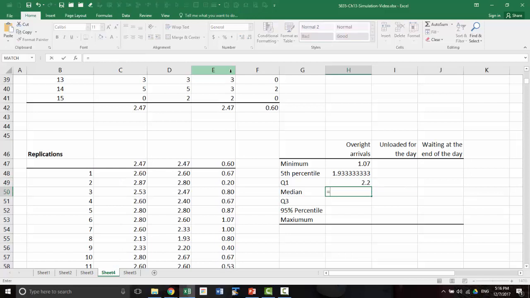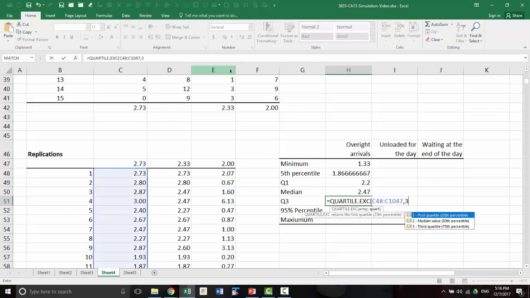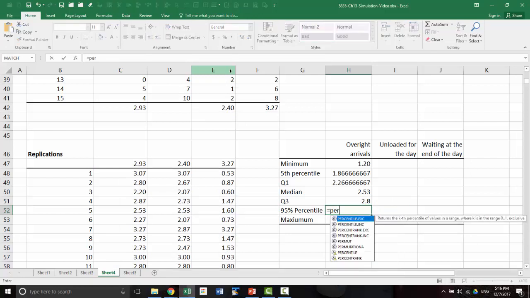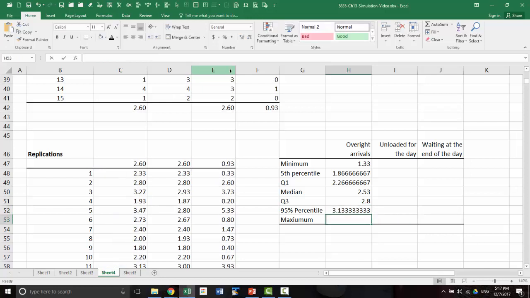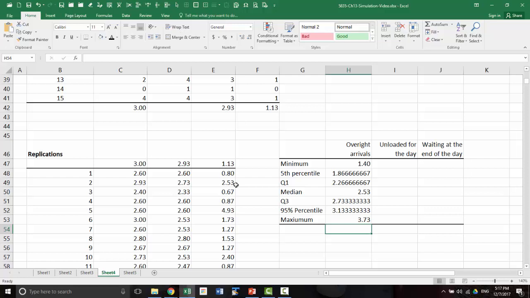And median, and the range that I copied. Then quartile.exc, where the 3 would be the third quartile, and then percentile.exc. Now I want 0.95, not percent, 0.95, like that. And then max. So this gives us a general idea about the distribution of that statistic.